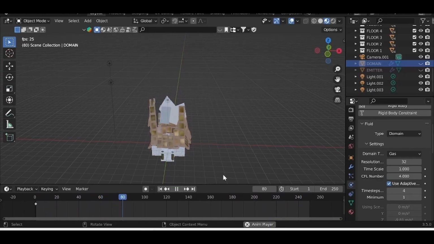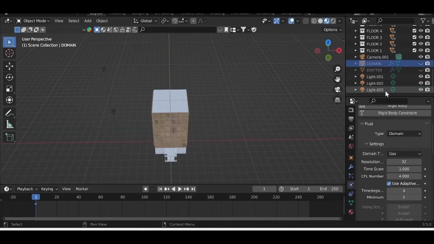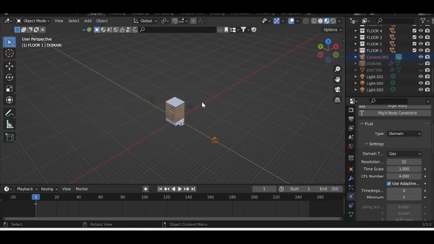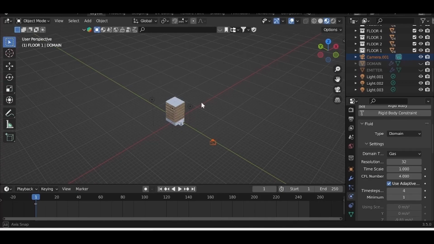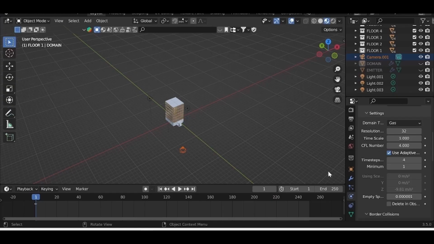I also changed the gravity setting to make the panels fall more slowly. This gravity setting produces a more realistic demolition effect. With the default gravity setting, the panels were falling too quickly. I added 2 more lights to the default light you get when you open a new Blender file. And I also moved the camera to a different location, a location that will show the building to its best effect. That's it. Render and then render animation, and then you get your video. First, make sure you make the proper settings by clicking on Output Properties. This icon that looks like a printer.